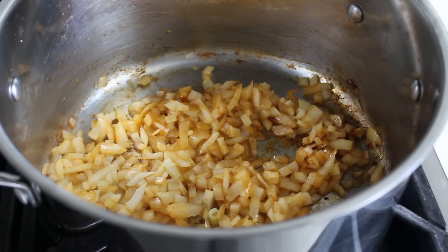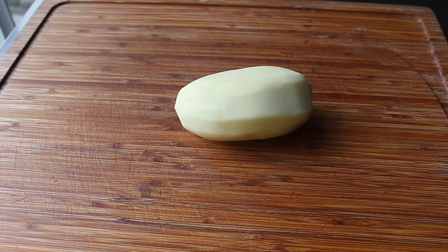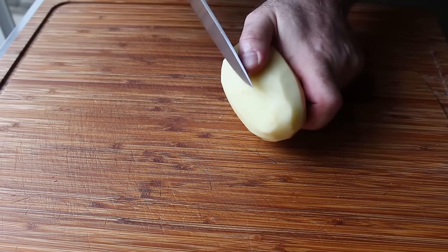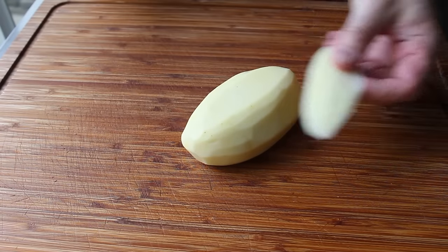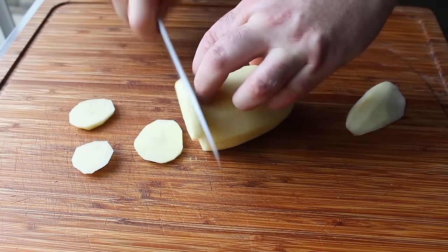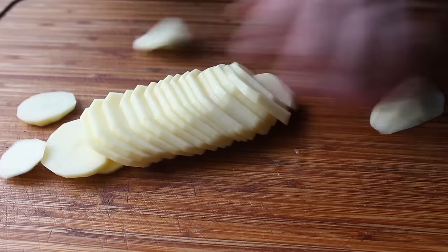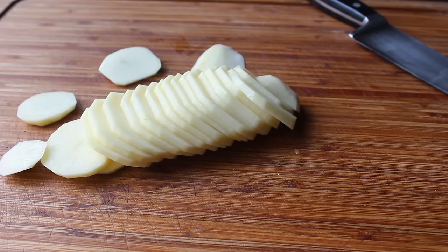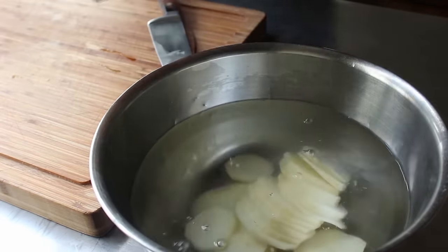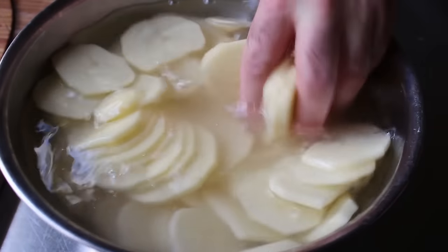While we're waiting for those onions to soften up, we might as well go ahead and slice our potatoes — about three pounds of russet potatoes, which I think provide the perfect texture for this. One tip when you slice potatoes: always cut a piece off the bottom first so it lays nice and flat, and you'll significantly lower your chance of cutting yourself. We'll peel and slice about five or six potatoes, depending on size. Anywhere between an eighth and a quarter inch is fine since we're going to smash these up anyway. Toss them into some cold water until we need them — and yes, we are going to drain those first.